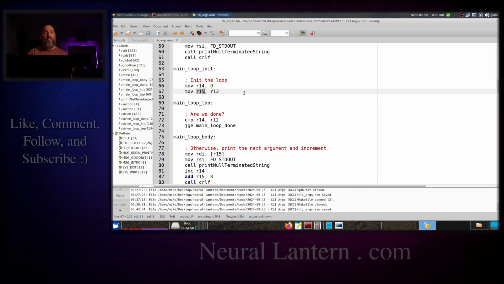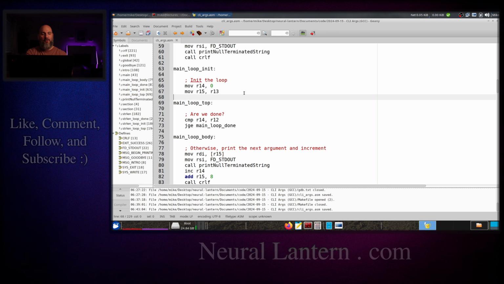So if R13 is a pointer to an array, it's also a pointer to the first pointer, which itself will then go off to a null terminated string. I know that sounds weird. You've got to get used to double dereferencing here. All we really need to do to access the first pointer to the actual string is take the array pointer that we have and dereference it one time. Remember, we're receiving in argv a pointer to a pointer, or a double pointer. If we dereference it once, then we should have one pointer to one null terminated string. Anyway, so that's the initialization part.